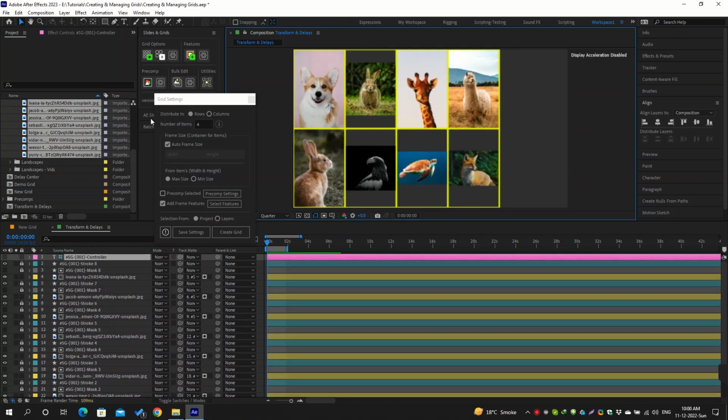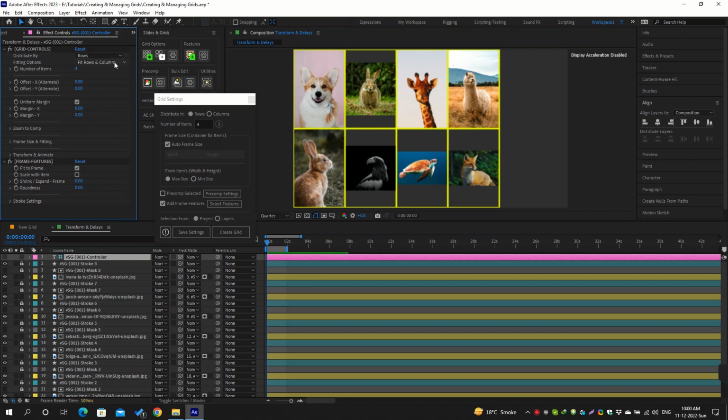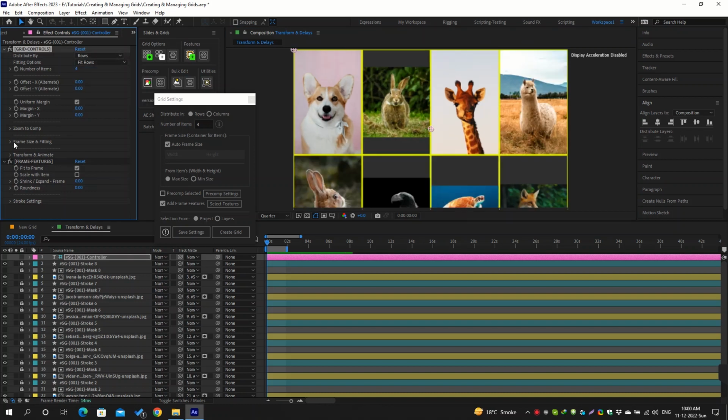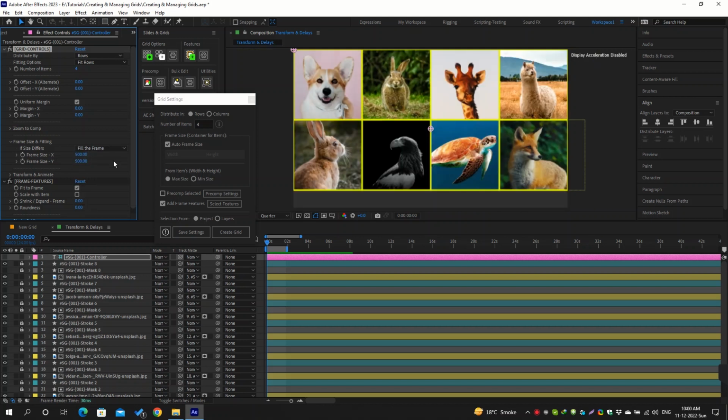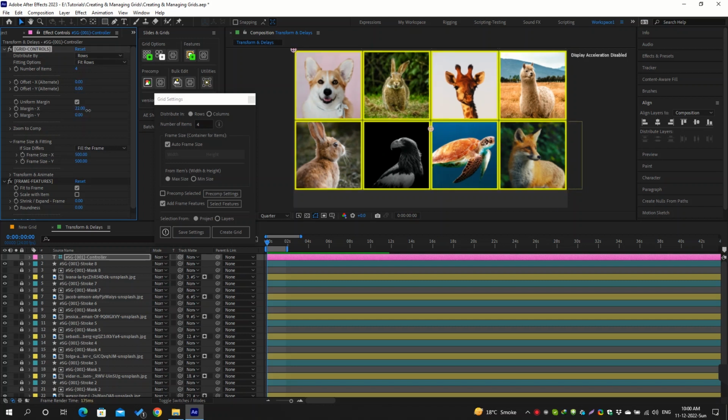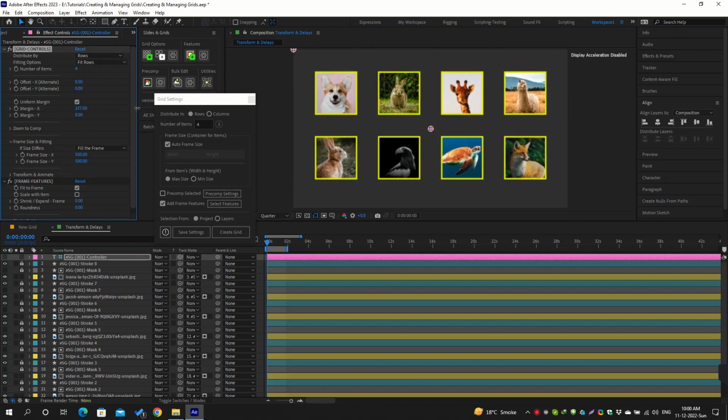Let's adjust some settings from the grid controller. Set fitting options to fit rows and set the items fitting option to fill the frame. In the frame X and Y sizes, use the same value to create square frames. These sizes won't matter in grid fitting options other than scale manually. These will behave more like a ratio for width and height, while the fitting option is set to fit by rows, columns or both. Introduce some margins.